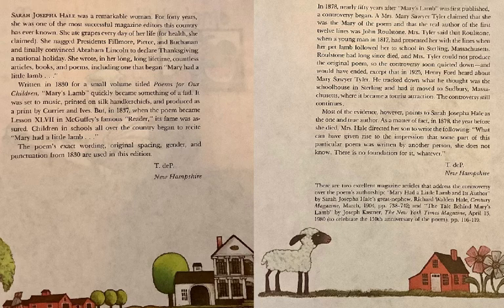In 1878, Tommy DePaola has extra information for us on the other page. Mary's Lamb was involved in a little bit of controversy. A woman also named Mary — Mary Sawyer, or Tyler — was told by a man that he wrote this poem for her, and she believed that all her life. Well, most of the people who investigated that say there's no evidence the man actually wrote the poem, and all the evidence points to Sarah Josepha Hale being the correct author.